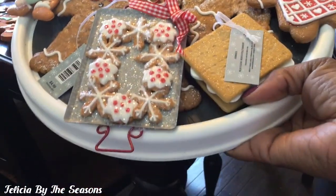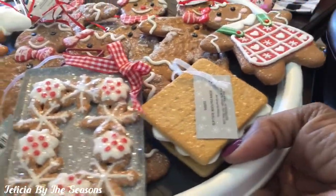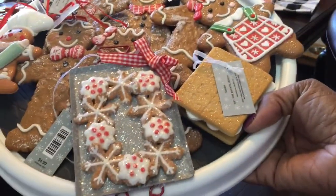Oh my, look at these delicious gingerbread cookies. Oh, they're not real. Well, I guess I have to put them on my Christmas tree. Let's get started.